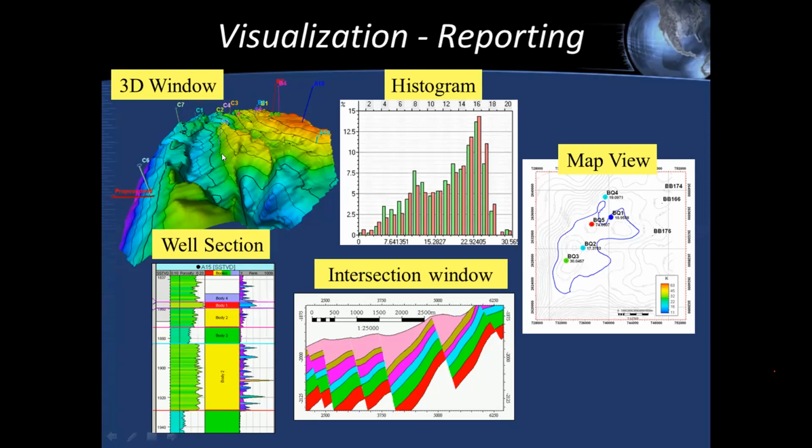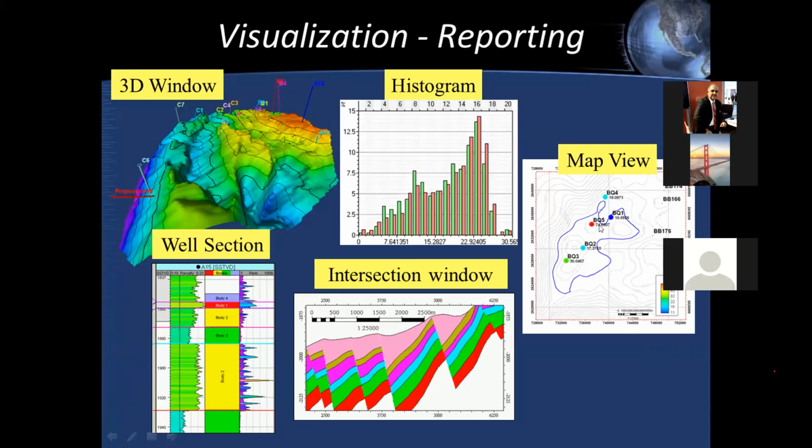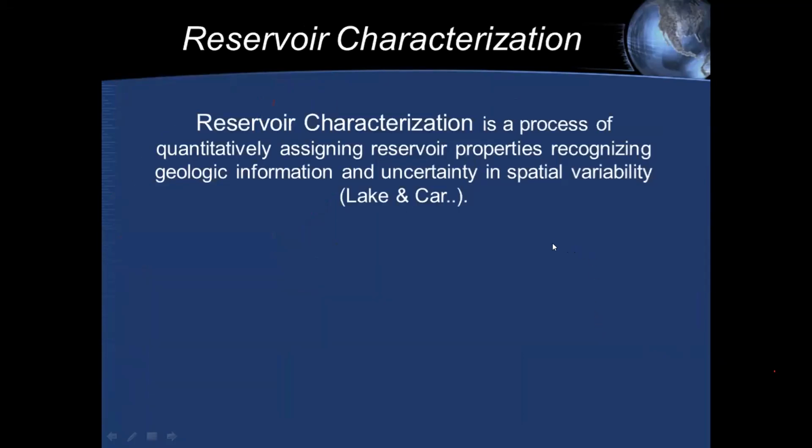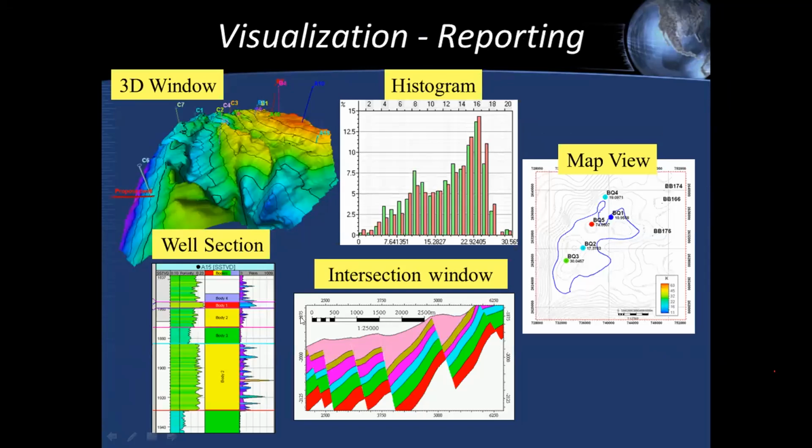And then this is the 3D window, the well section, and the intersection window. In the intersection window, wherever you are showing, for instance, from this point to this point, it shows the cross-sectional view of this structure, okay, if you have the intersection window. So where you are going to put your data, how you are going to look at it, and what you are going to use to show it, for instance, this map view. We are using the color as an indicator for our permeability data. So this is a way to show what's going on in your field. So you have to know how to analyze.